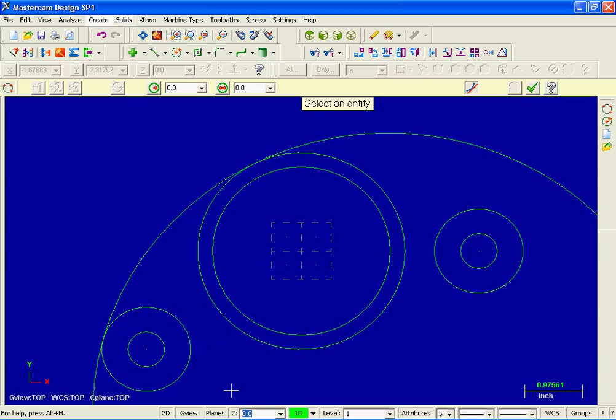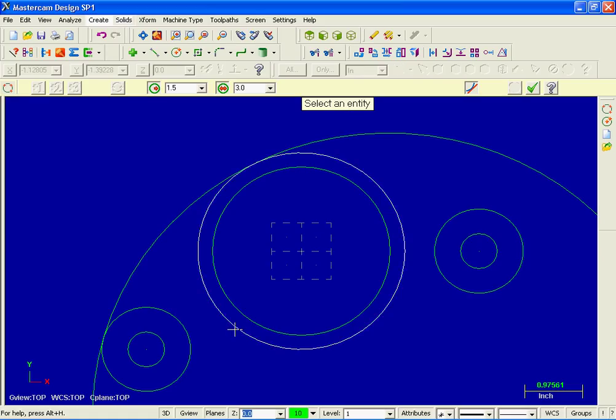Now we also have another circle down below that's also tangent to these two circles. The radius of this new circle is 1.5. So I'm going to click in the white space for radius and input 1.5, enter. Select an entity.